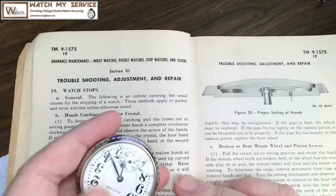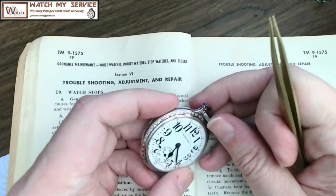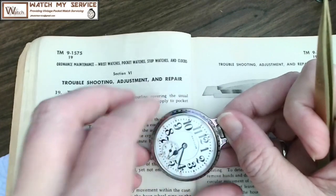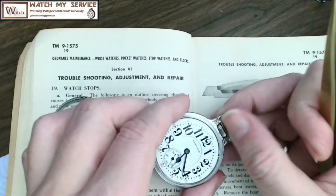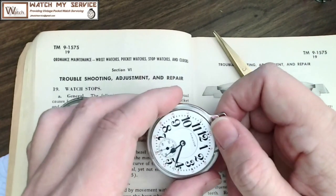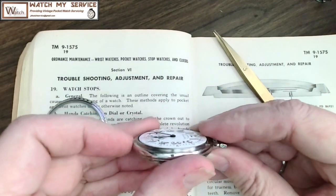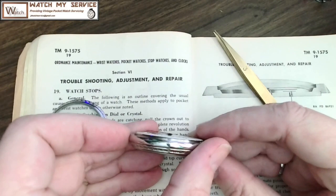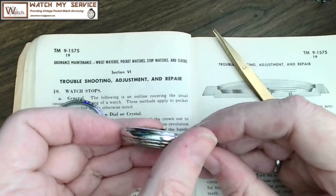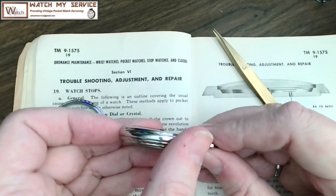Let me just grab a watch here really quickly. When I'm working on a pocket watch like this beautiful Hamilton pocket watch, and I will put the hands back on the watch. This is after maintenance, of course, because before maintenance you may not have this problem, and this is a lever set watch. So I'd pull this out like that, and then I'd turn the hands, and I'd look at the watch hands in this position here. So I'd take the watch and look at it like this, and as I wound this by, I could see if these hands are clearing each other. And if you can see here, they're clearing, which is not a problem.